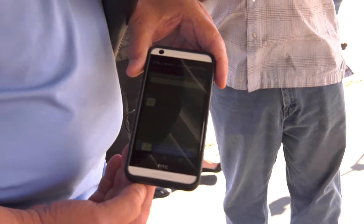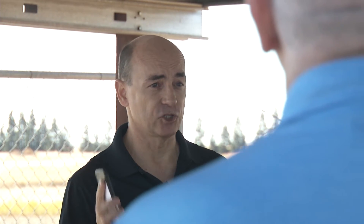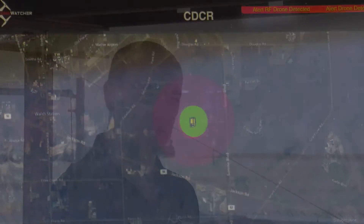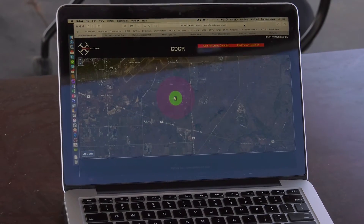Our engineers developed an app for a smartphone. It basically will turn an Android phone into a short-range drone detector. The idea behind the smartphone is that it creates a crowd-source network, so we can have multiple users at a facility using the phones. We can also geofence the area and show you only alerts within that area. You get an on-screen alert, both audible and visual, and then the system can also send out text messages or email messages to individual assigned addresses for specific alerts.